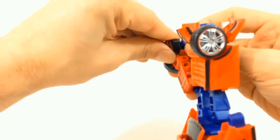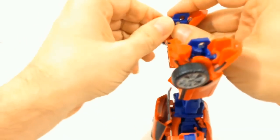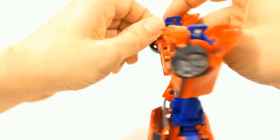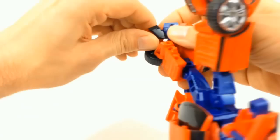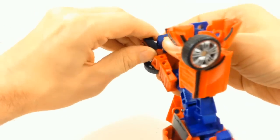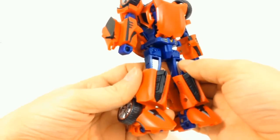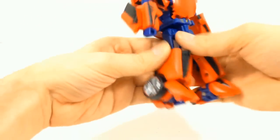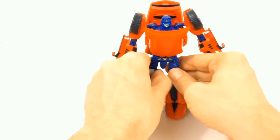So we'll make it sturdy on this side real quick. Feels like I'm always just fiddling around with Transformers in all my videos, fiddling with it just a little bit more to make it correct. That's where most of my time goes in my videos. So I gotta fiddle with this to make him stand up straight.